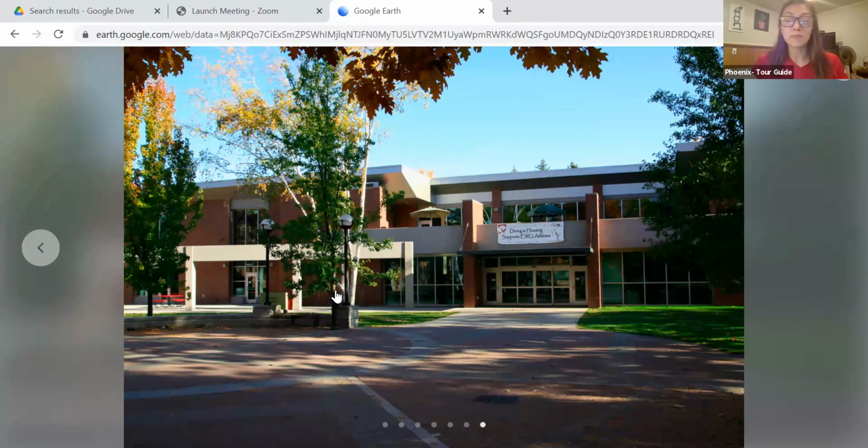And when you lose it, not if, because you will lose it at some point, I promise, you can come back to JFK and just go ahead and pick up another one. Now, if you're thinking of bringing a vehicle to campus, parking services is also located in here, and that is where you would go and register your vehicle as well as purchase a parking pass. We do have tons of different parking options available, so just depending on which one you choose, obviously prices may vary.